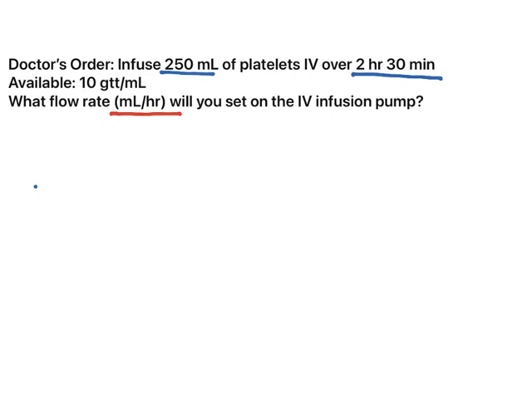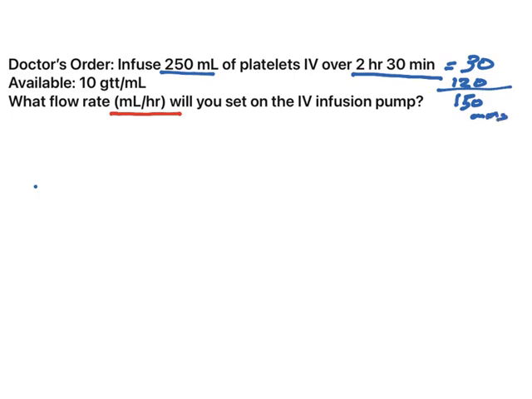time. All right, so what I suggest doing for this problem is getting all your minutes in one. So we have, it says 2 hours and 30 minutes. So what I would do is I would go to the side and convert this. So we have our 30 minutes, right? And then we have 2 hours. So we know that 1 hour is 60 minutes, and then another hour is another 60 minutes. So that will give us a total of 120 hours. And then we're going to add it to the 30, and that will give us 150 minutes. Now, this is me. This is what I would like to do.